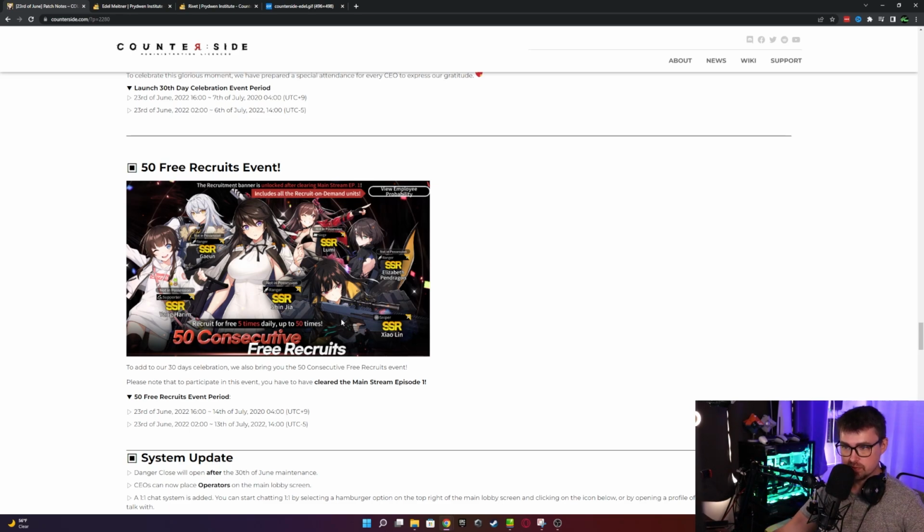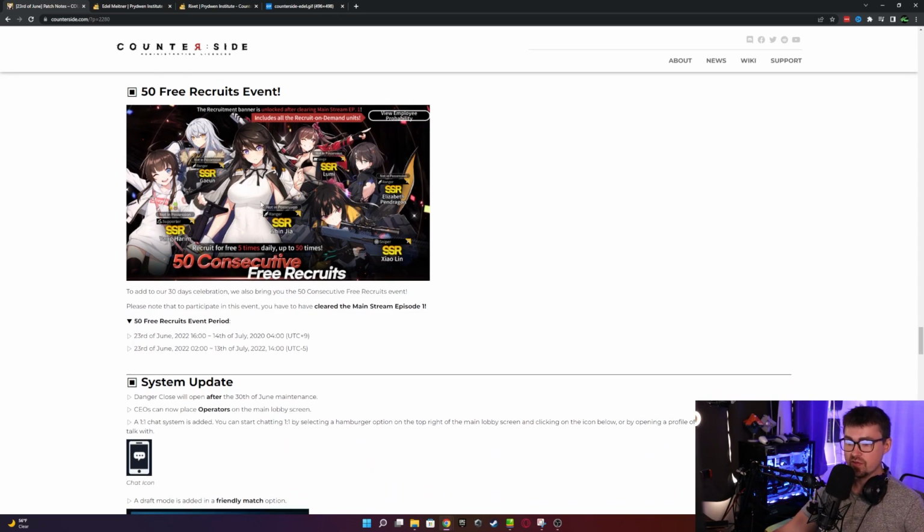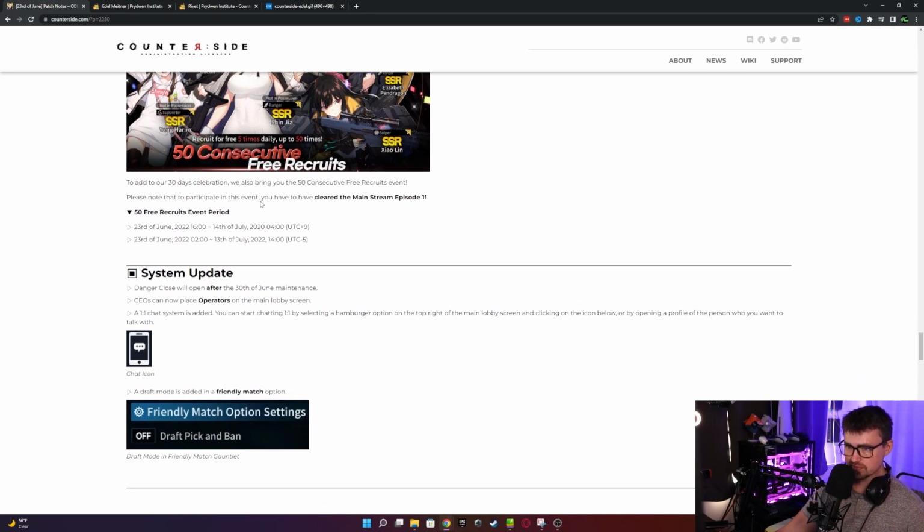I'm hoping to pull Lumi. I don't have Lumi. I have everyone else on this list. And Yang. Yang is the highlight here. Gaewoon and Yang and a few others. But these two on the left are definitely the highlights. Hopefully they do have a rate up and not just being shown on this banner. But I'm very, very, very excited to get some more pulls. And that's all we really have.